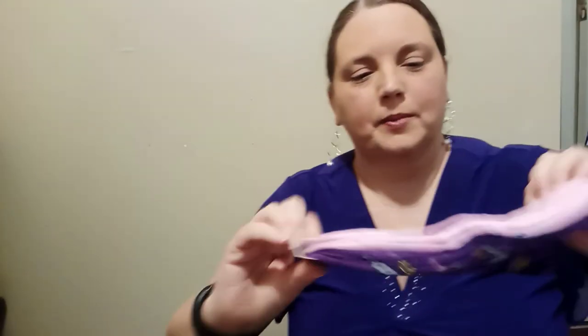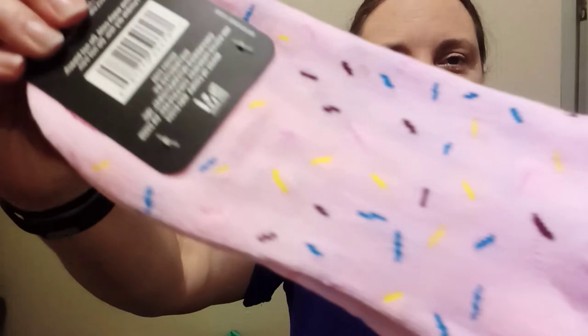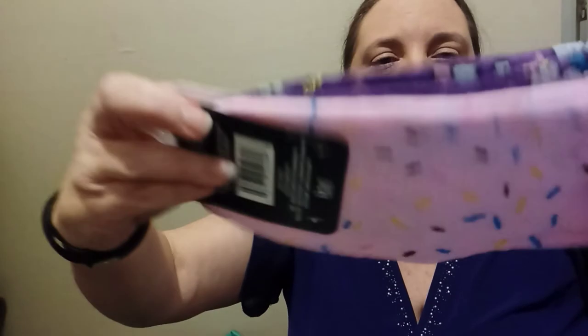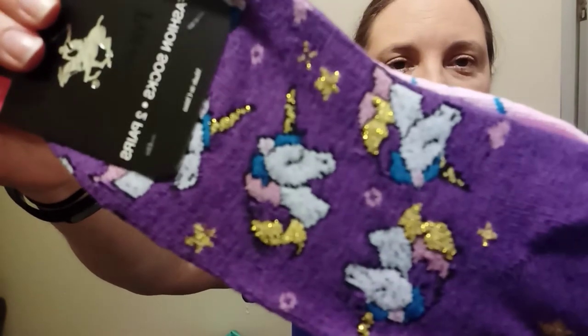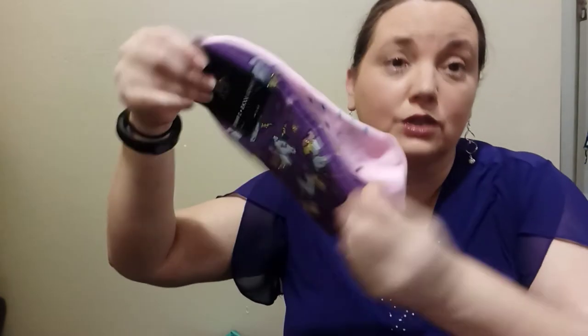And then this one, I just thought it was cute. I guess that's like the donut trend now. And then I think she used to like unicorns too. So I saw that, thought of her, and I grabbed it. And again, these are two pairs of socks for a dollar, y'all. This is all Dollar Tree. A dollar, a dollar, a dollar, a dollar.